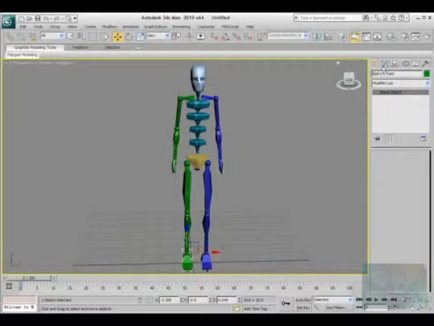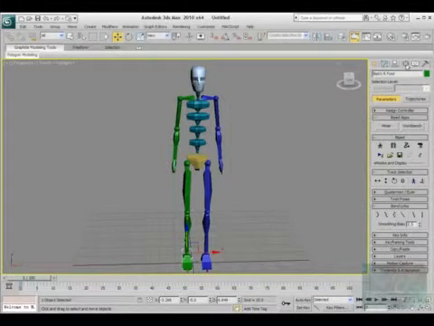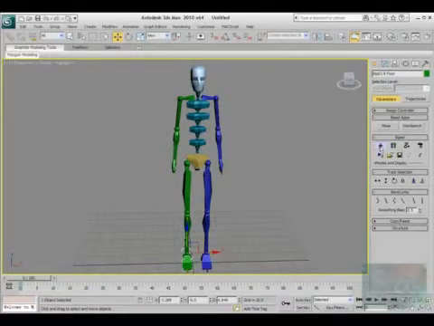Now, with biped, the Modify panel does not affect the actual structure of the biped. So we have to go to the Motion panel for that. When you start setting up your biped, which the next tutorial will be actually building or setting up a biped within a particular character, you're going to be wanting to use figure mode. You activate this mode anytime you want to adjust the setup or the structure of the character.